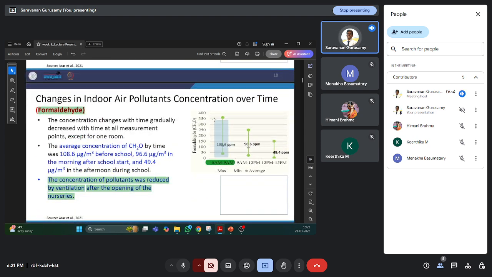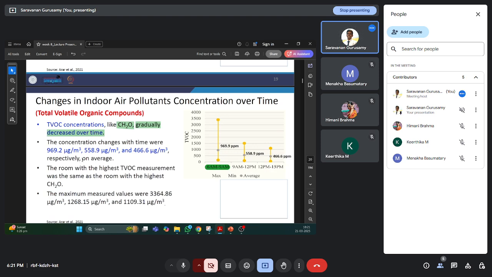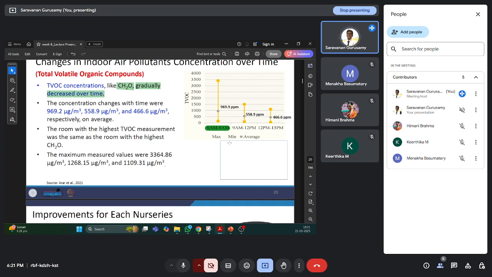Formaldehyde is higher in the morning, because once the building was locked, there is an emission of formaldehyde from the furnitures as well as from the boards. So the formaldehyde that's emitted from the furnitures got accumulated within the building. So when you open the building in the morning, the pollutant gets diluted. So you can see the reduced level of pollutant in the afternoon and the evenings. Got it? That's the ventilation problem. And the same with the TVOC also, it's higher in the morning only.